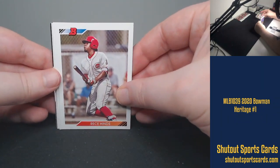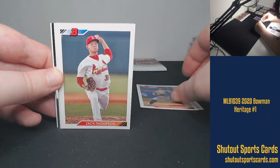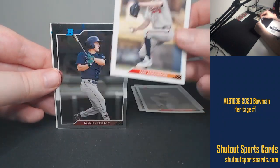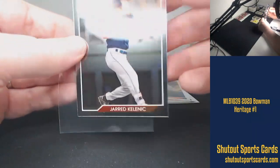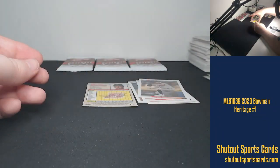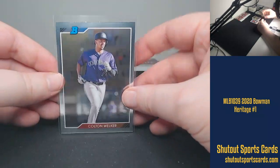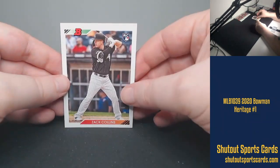Rhys Hoskins, Cincinnati Reds. There he is again. Future Cy Young Award winner, Jordan Yamamoto, Miami Marlins. Zach Thompson for the Cardinals. Luis Gil, Yankees. Mike Trout for the Angels. Ian Anderson, Braves. Our Chromes, we have more Kelenic for the Mariners. And Colton Welker for the Rockies. Astros, Jose Altuve. And a Zach Collins rookie for the White Sox.